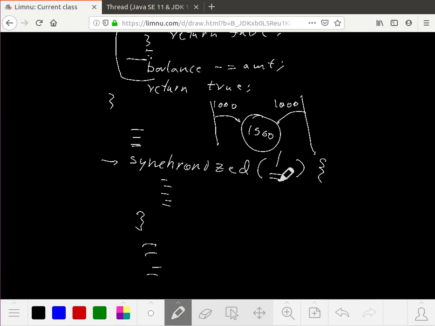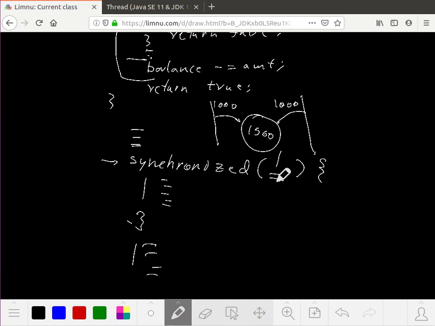If the lock is available, he gets it and executes his code. When that block is over, he puts the lock back and executes further.